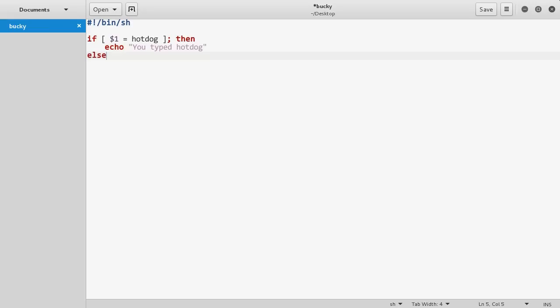Now you can also add an else condition, and for this else condition you can echo out, I don't know, this is gonna be the dumbest thing ever, like you did not type hot dog. And we can actually use that parameter again, so whatever they typed we can get that information from them. So I'll echo something like it was, and this is actually kind of weird how you use them, $1. So that's how we're going to interpret it. Now at the end, just write fi, and make sure you save it.